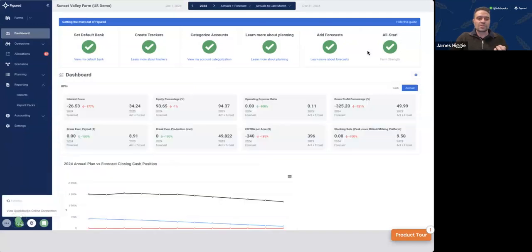In terms of the integration, we continue to update and refresh during the day. So if you're in the file, and again, it depends on how much you're in the product and where you are on that triangle in terms of advisory services, but it constantly refreshes. If you've got a client that leans towards this heavily, you might be in here on a daily basis. For the vast majority, it might be a longer cadence throughout the year. So Figured will continue to update, and so will QuickBooks Online, based on the fact we've got a shared chart of accounts.